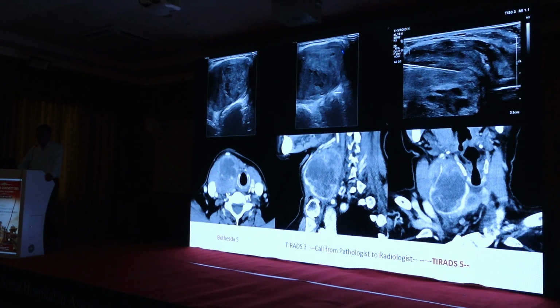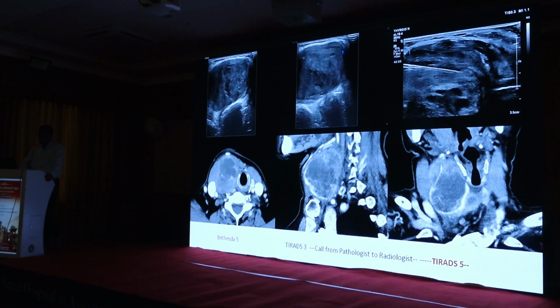Here again, a reverse has happened. The resident has done the ultrasound. It is labeled as a Thyroid 3, but it's a mistake because it is a large hypoechoic nodule, and he thought it might be isoechoic, and that composition error has led to the misclassification.